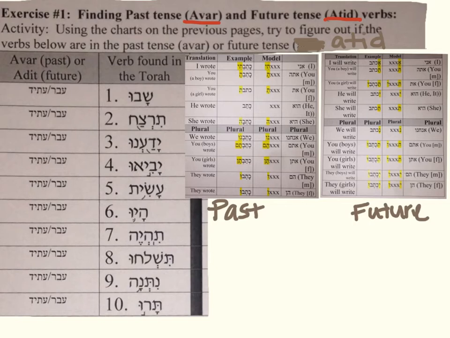Now, we can pretty easily figure out that we see a vav with the u at the end of that first word, shavu, and so we say, okay, it's a prefix. I'm sorry, it's a suffix with no prefix, so that puts us right around here. So this probably is saying that it's something having to do with "they" in the past tense.